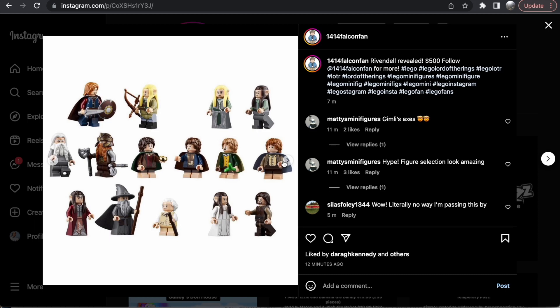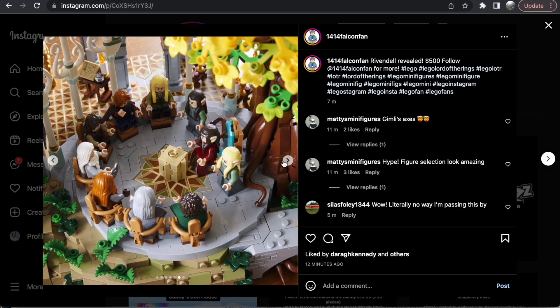The minifigure selection — some people were worried they were really going to skimp on minifigures. They don't. We get the full Fellowship plus. I think they've really nailed a lot of aspects of this set. I just can't say enough how fantastic this image is. Getting this right here in LEGO has to be one of the most incredible things to me — it's beautiful. The detailing with the floor, these are not stickers, these are printed pieces. It blows my mind that we're getting something like this, and the fact that everyone can sit in the chairs is really amazing.